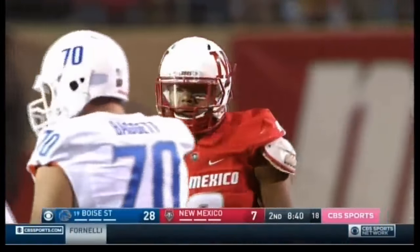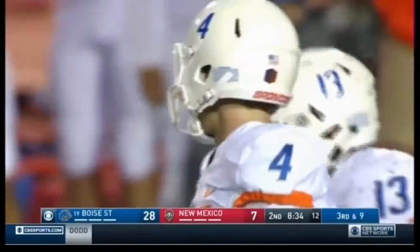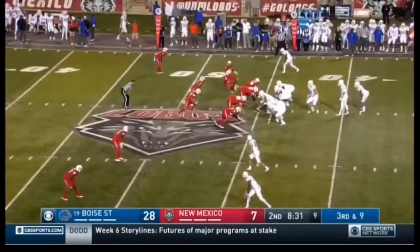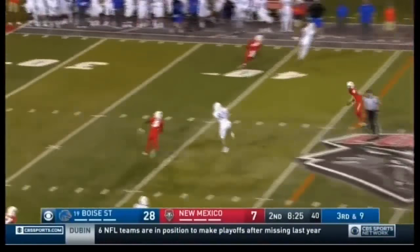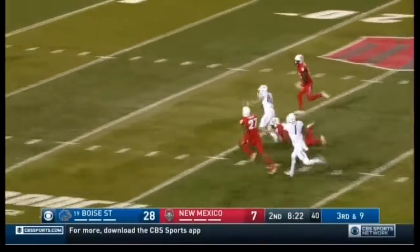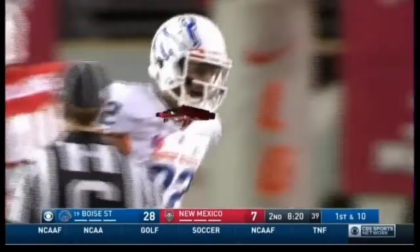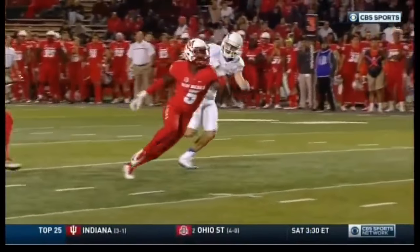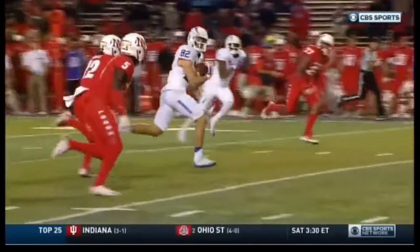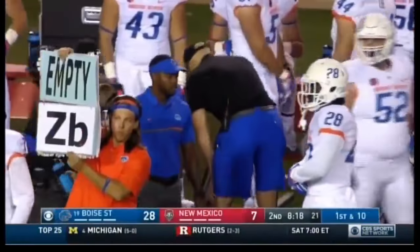Really nice timing there by the weak side linebacker Kimmy Carson, number two, to force the errant snap. Back to third and nine. Lobos show pressure up the middle — Rippon zips it complete — Spurbeck again, beating the blitz again! Spurbeck takes it inside the 25-yard line, Santos makes the stop — this one goes for 32 to Spurbeck. The thing I love about number 82 is his catch radius — you throw it anywhere near that cat, he's going to come down with the football. Just tremendous soft hands, breaking ankles, turning DBs around. But Spurbeck is down on the Boise State sideline, limping away after that 32-yard grab.